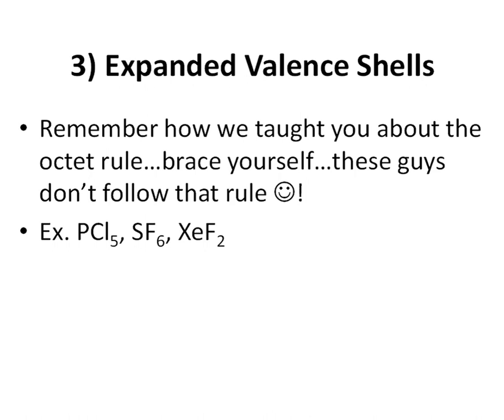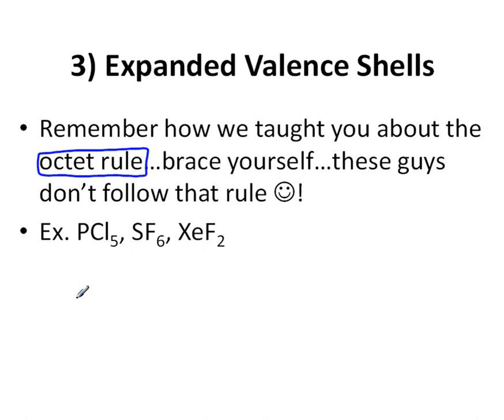Last part that's going to be new for today, these are ones that have expanded valence shells. So remember last year and even today we've reviewed the octet rule. Octet rule, everything has to have 8 around it. Well, that's not entirely true. So a lot of the simple molecules have to have 8 around it. These ones definitely do not have 8 around them.